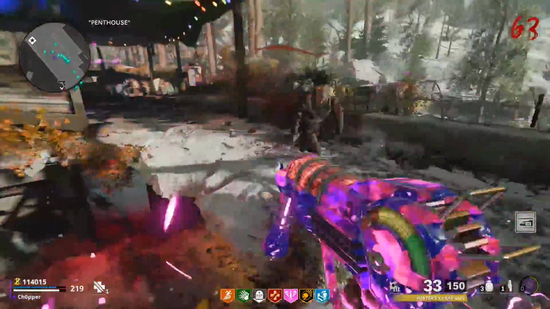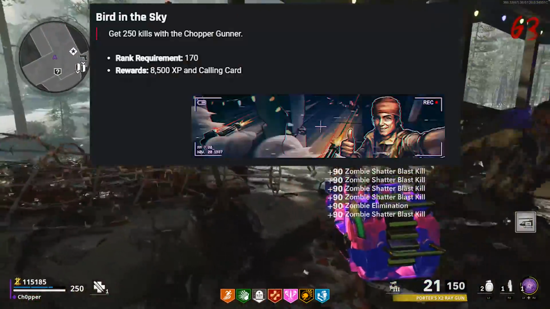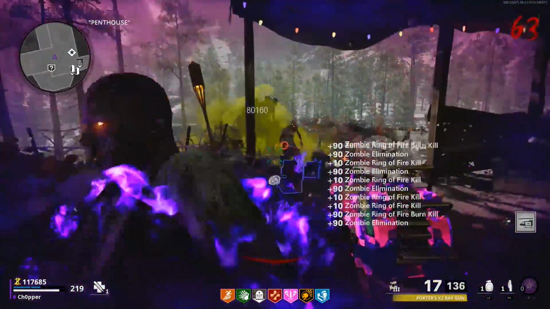20 mimics is still no joke, but at least it's a very straightforward method in obtaining this one, so you should be able to do this one without any real issues. After that is called Bird in the Sky, and you need to get 250 kills using the chopper gunner. You're going to get 8,500 XP for this one, which is pretty dang good.